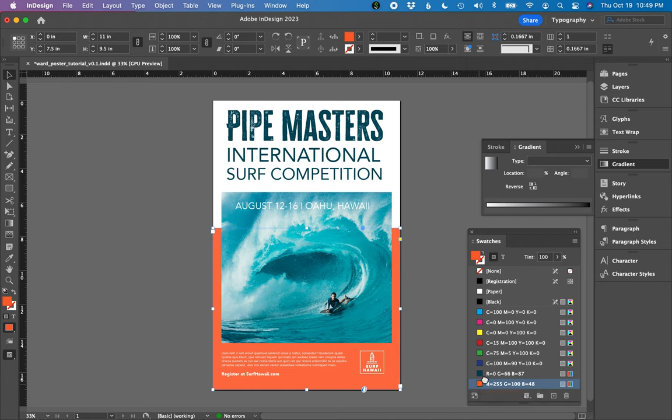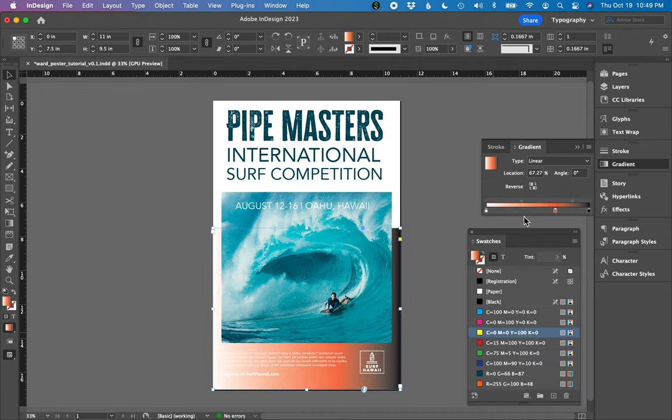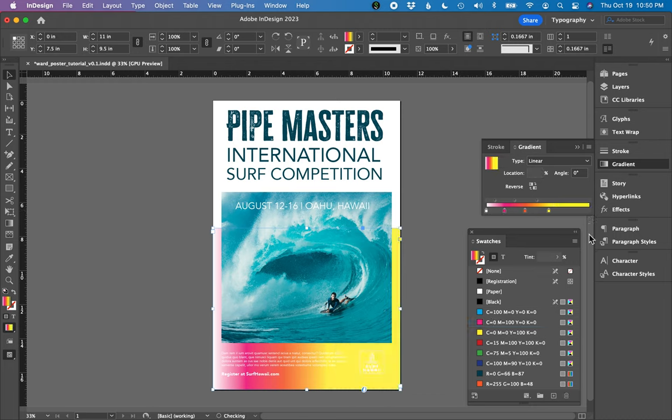You just click into a swatch and drag it up into this little line at the bottom of the gradient tool. I'm going to add three colors for now. They kind of resemble a sunset, and you can reorder them. So I want my pink, orange, and my yellow. I don't really want the black and the white. That was kind of there as a preset. Just click on these extra colors and pull them out.